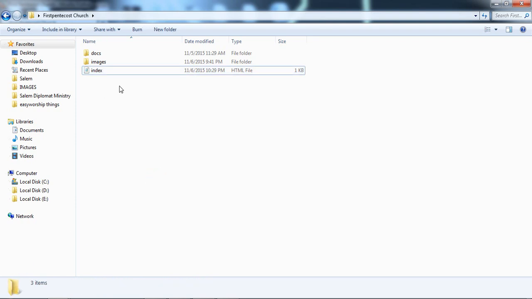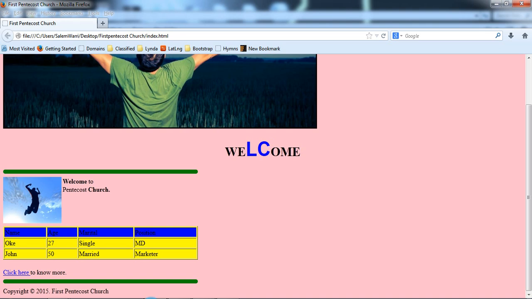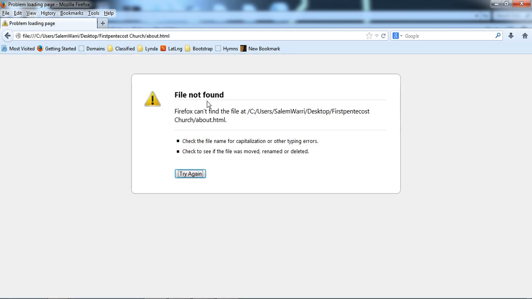That means we need to look for a way to create an about page in this place, an HTML page that's about.html. Let me just give it a try first. Just click on it. It's going to complain file not found, slash about.html is not found. It's not found anywhere in our server or anywhere on the system. So I don't have anything like about.html.